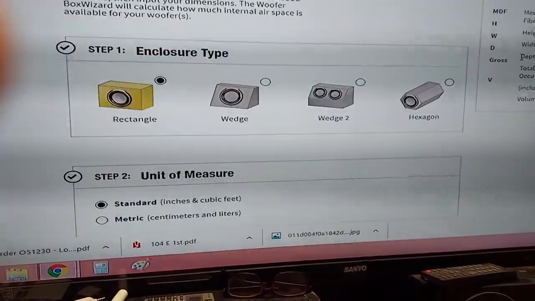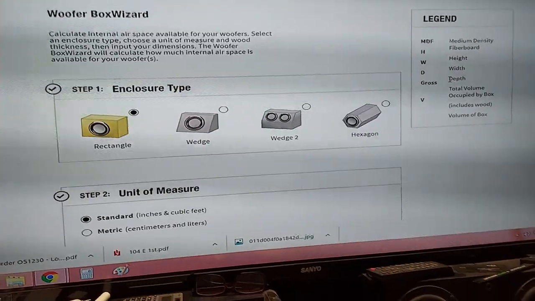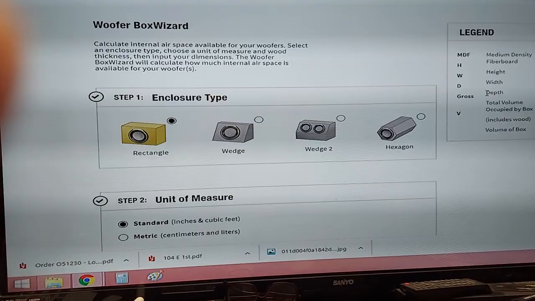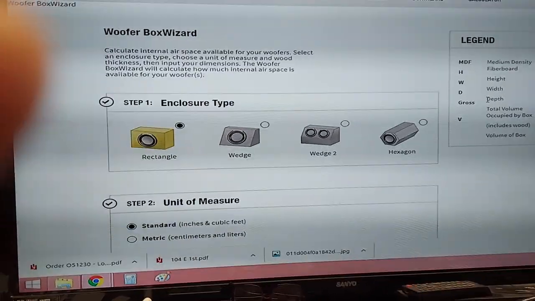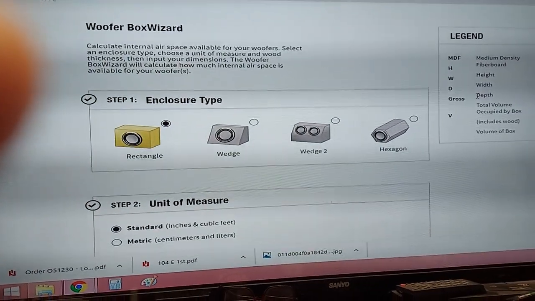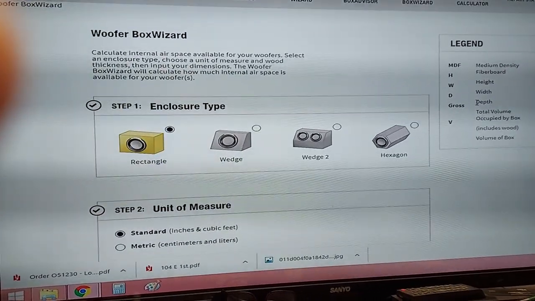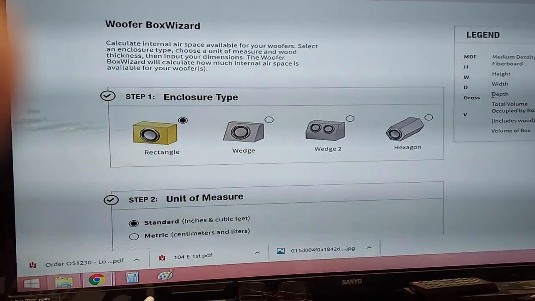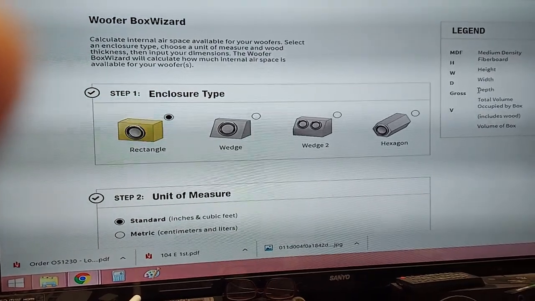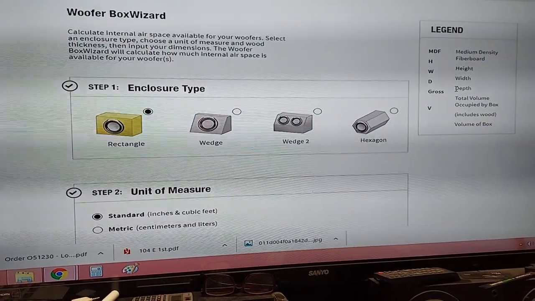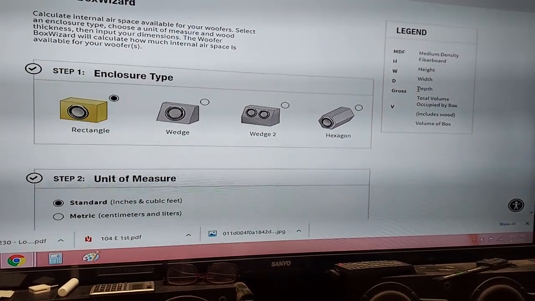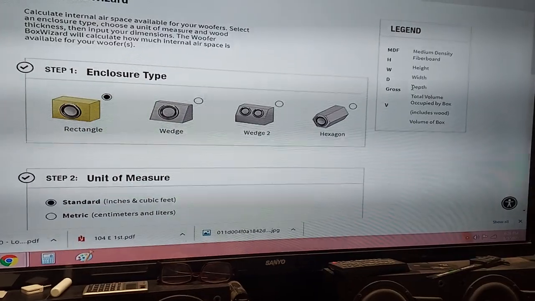Typically a 12 inch woofer is going to need anywhere from about a cubic foot. You can go smaller, but there's a compromise again. I actually love sealed boxes, but I only use sealed boxes when I don't have room for a ported box. A sealed box performs about the same, but in order to perform like a ported box, it requires a little bit of bass boost and a bit more power. That's the only compromise. Right now, I use an 18-inch RE Audio SX in a sealed box, and it sounds fucking great. It hits the bottom octaves. Does it need a little bass boost? Yes.